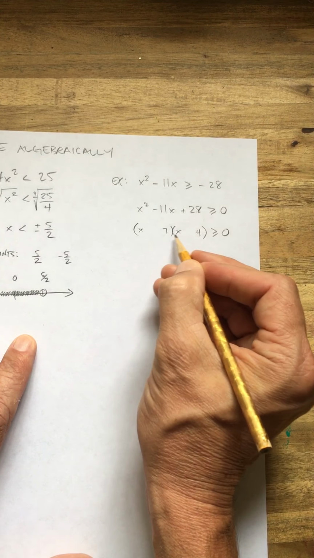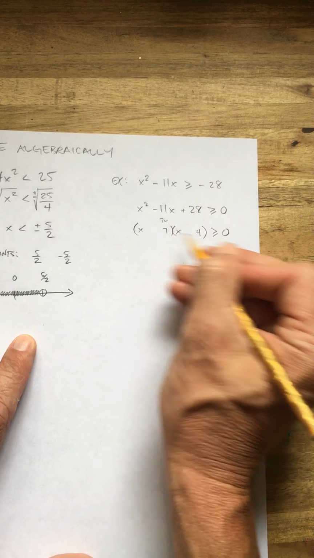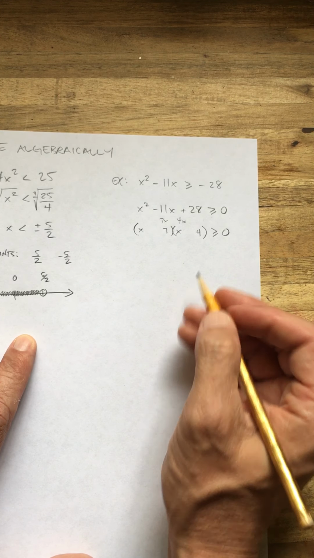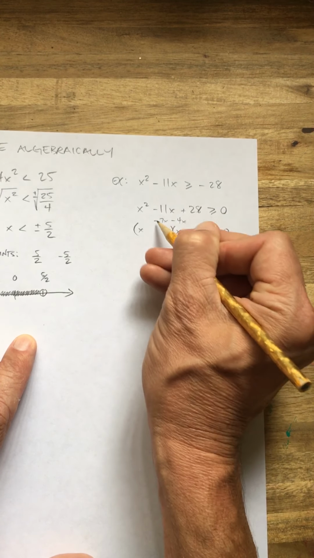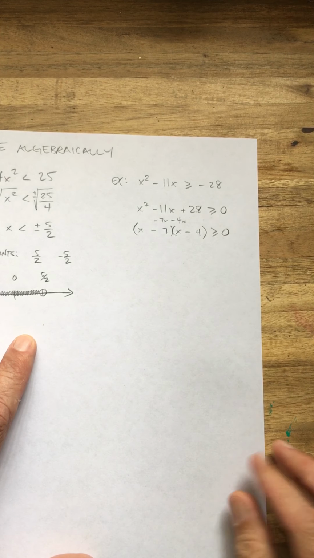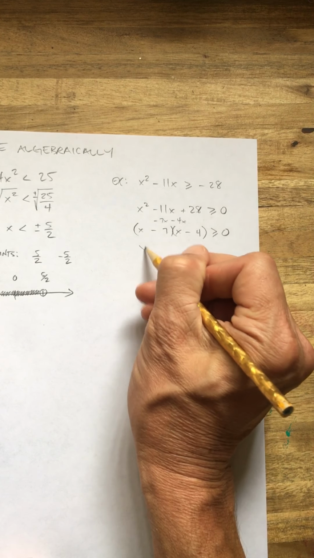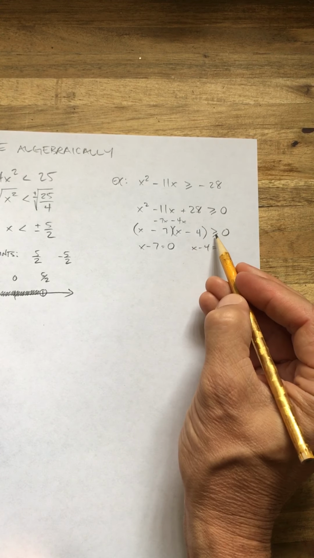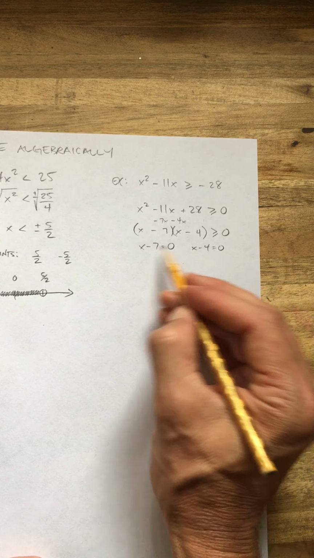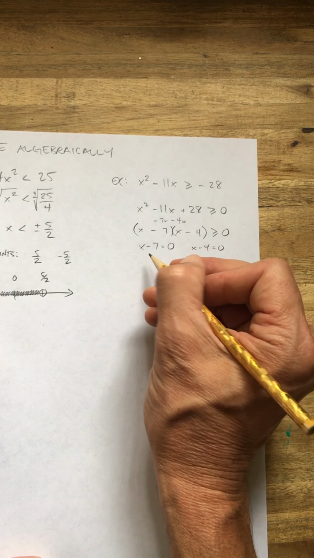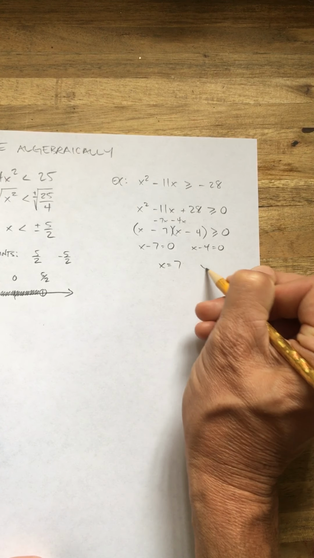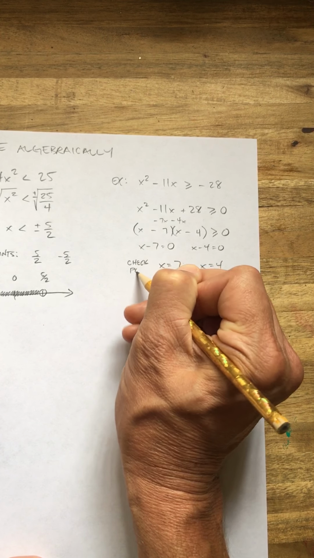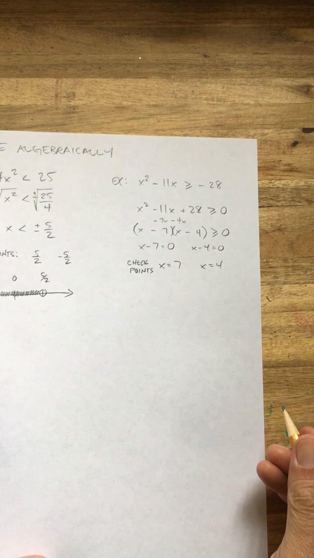Multiply the insides, that's 7x. Multiply the outsides, that's 4x. Can I add those together to get negative 11 of the x's? Sure, if they're both negative. So negative goes with the 7, negative goes with the 4, we're good to go. So now I know that x minus 7 equals 0 and x minus 4 equals 0. Now I know I said equals, it's really greater than or equal to, but like I said, I'm only going for checkpoints right here. So x equals 7, x equals 4. These are my checkpoints.